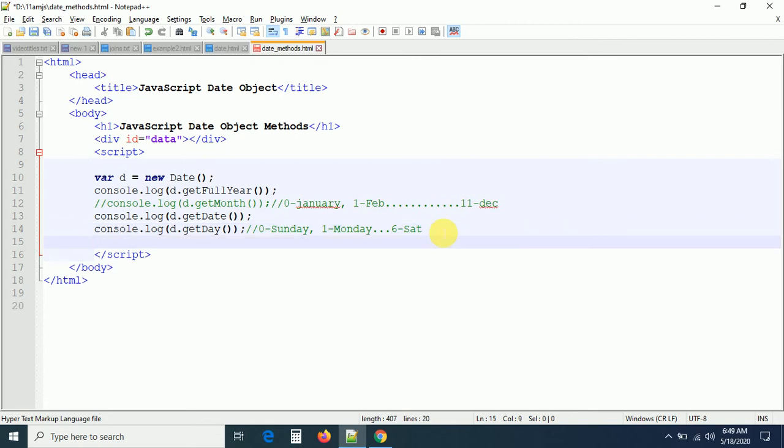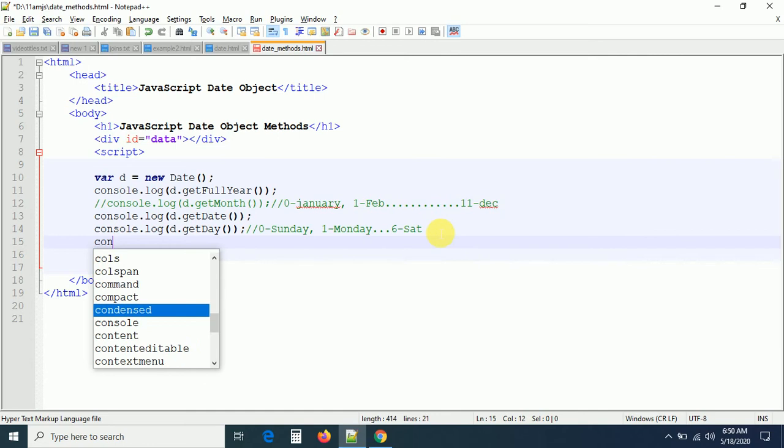In the same manner, we have some other methods for getting hours also, right? So you may have one doubt: sir, if I write this month method, we are getting a numerical number, but I want to get the month name. And if you write d dot get day, you are getting a numeric number, 0, 1, 2, 3, 4. I want to get only the week name and month name. Is there any chance to get them? We don't have any methods here to get them by default, but we can create an array for months and weeks, and we can get the values. Just pass the index to it, and based on that index, we can get the month name. I will show you that in a minute. Wait for it. And we have some other methods we have to discuss also.